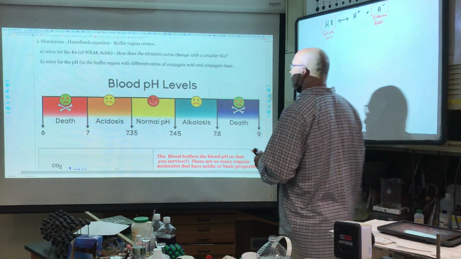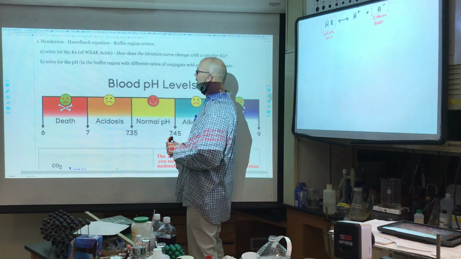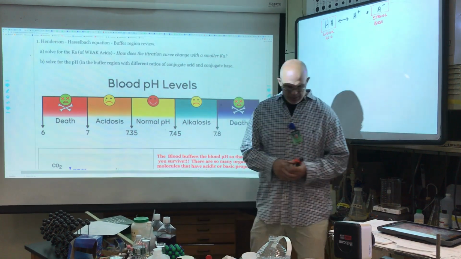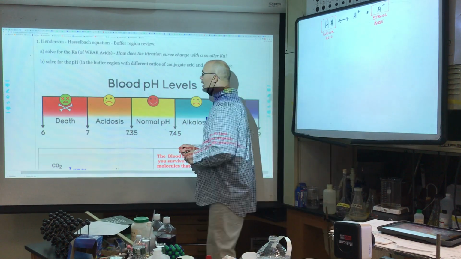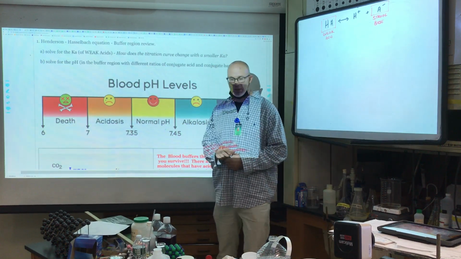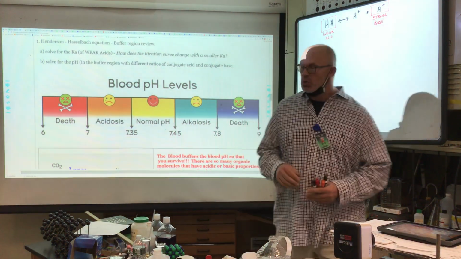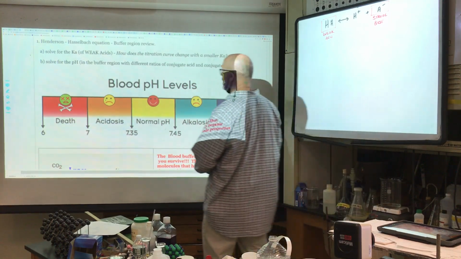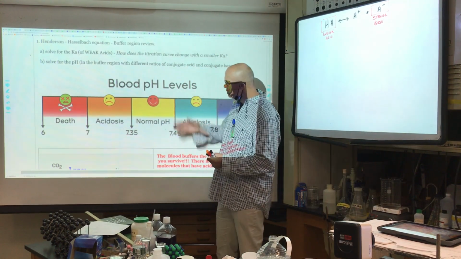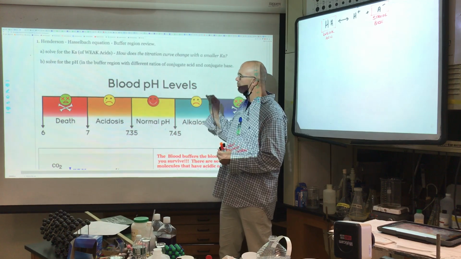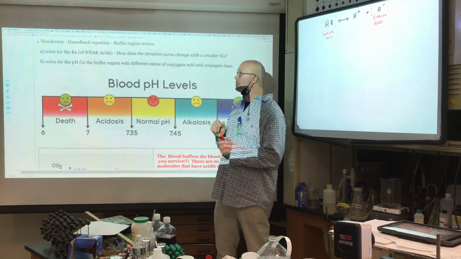We're picking up where we left off yesterday. In lab 11, we had to figure out the Ka of our acid, and we can do so because we have a new derivation, which is the Henderson-Hasselbalch equation. I want to go over that now and show you the implications of what we call this buffer region, or I call this buffer equation.